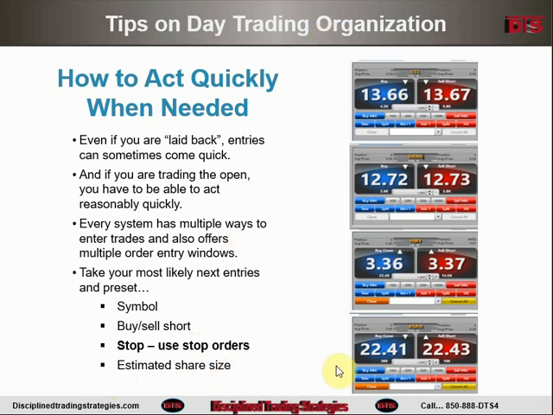So all you have to do is you just go, I can't read what symbols these are, you just go, oh, XYZ, oh, you know what, I put 2,000, I can make it 2,500 shares, boom, enter, done. So it takes you like 3 seconds to get an order out. Now, if it's not one of those 4, well, okay, fine, you got to change the symbol. But at least that gets you a jump, and set up whatever you want, 2 of these, 6 of these, whatever you want to, because you can put up as many as you want. So you set those up, and then you just go boom, boom, boom.